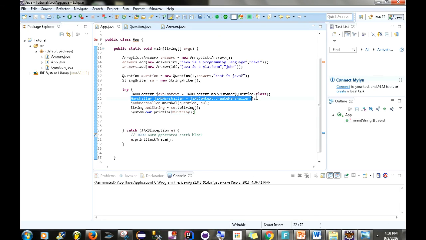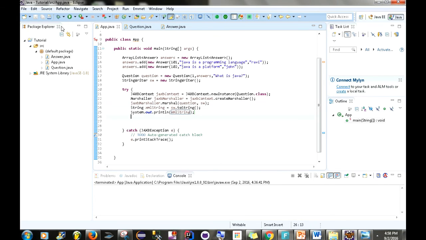After that, our marshaller, which is going to help us convert that actual class to a string. Then from there, we're just marshalling this class as well as the string writer that we created earlier. And then from here, we're just converting it to a string.